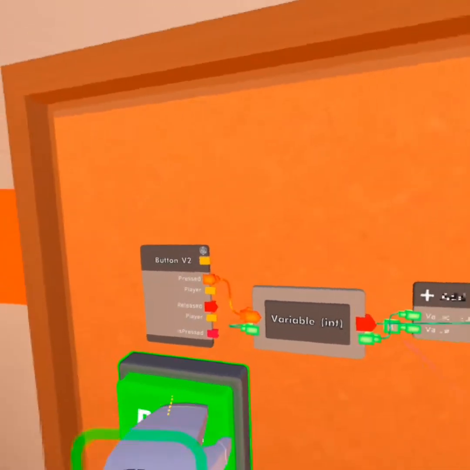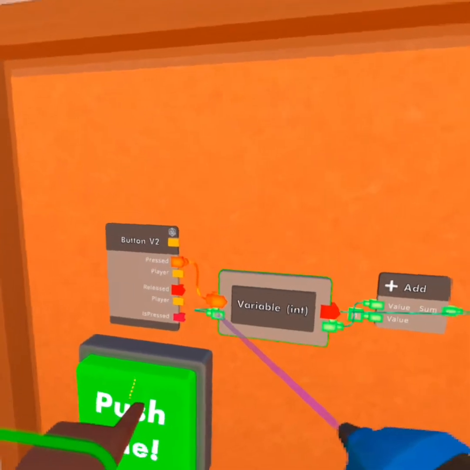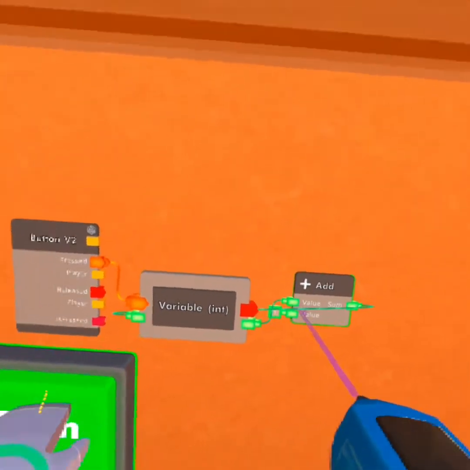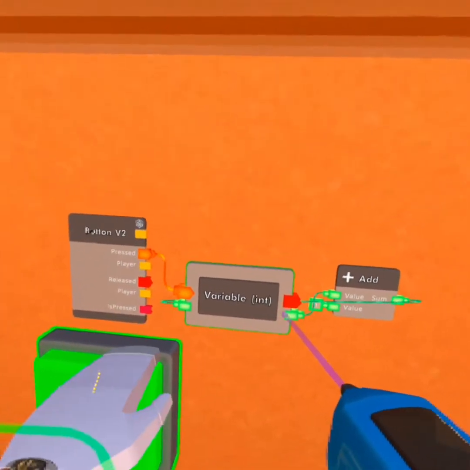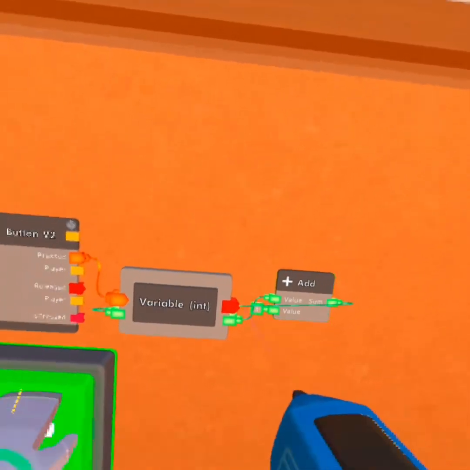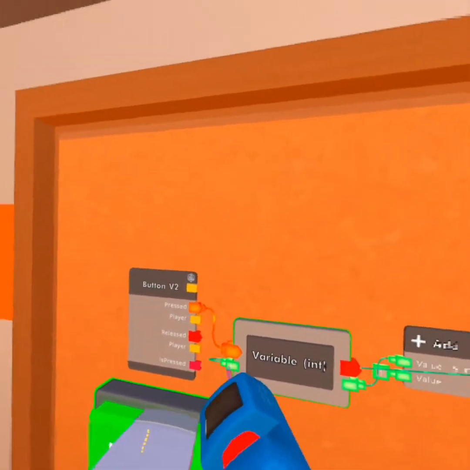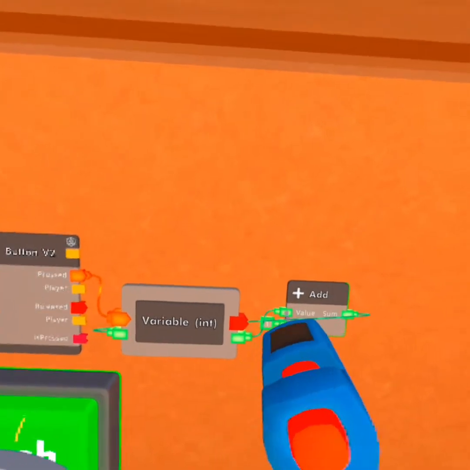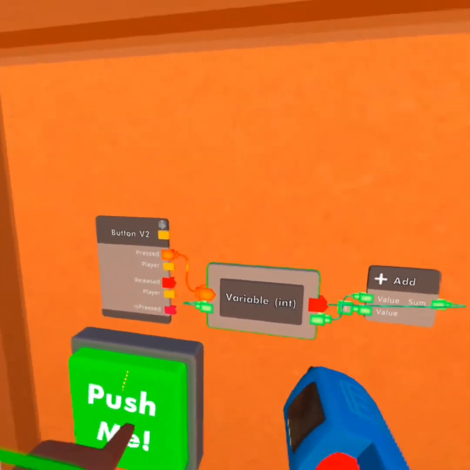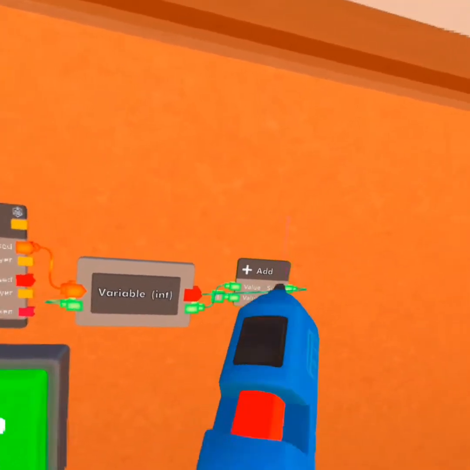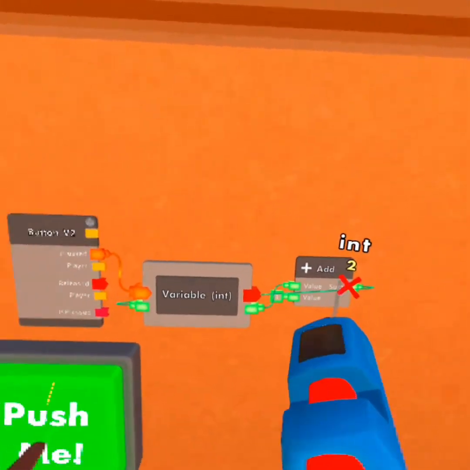So basically, when we press this button, this is not going to be 1 anymore. This is going to be 2, and then it's basically going to say 2 plus 1. So it's really hard to explain. Basically, this is going to be 2, and this is also going to be 2, and we're saying 2 plus 1. So if we do this, it'll say 2.